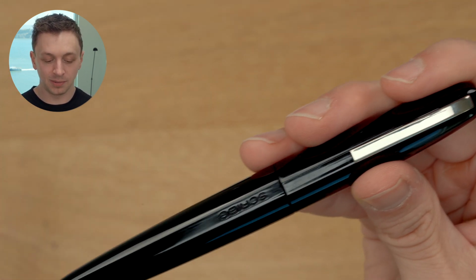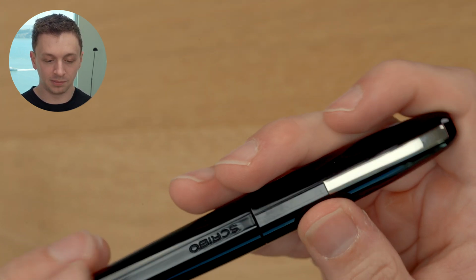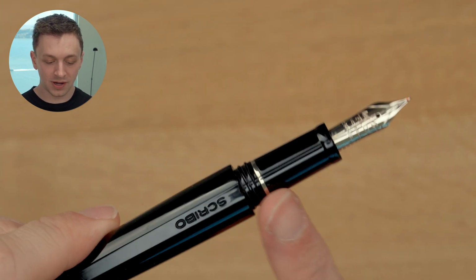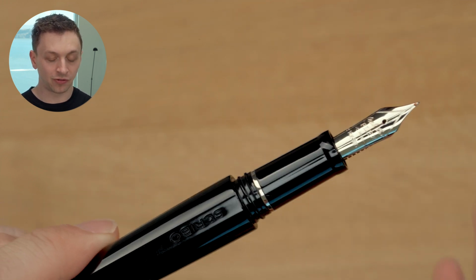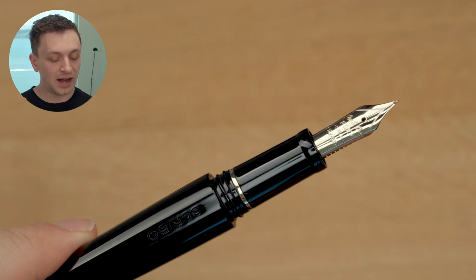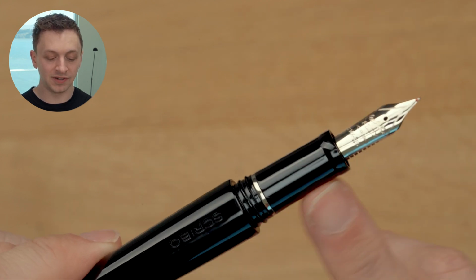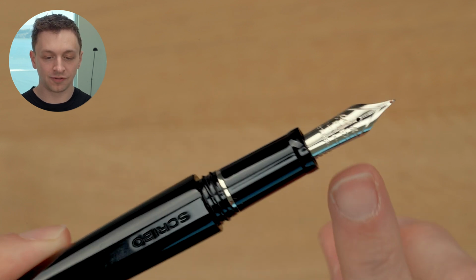Then we can see it says Scribo here, and that's pretty much it for markings on the body of the pen. It is threaded. You do have a pretty big step down here, but at least for the way that I hold the pen, it doesn't bother me. I don't actually touch it because we do have a nice long grip section here, and it does taper towards the end before flaring out.